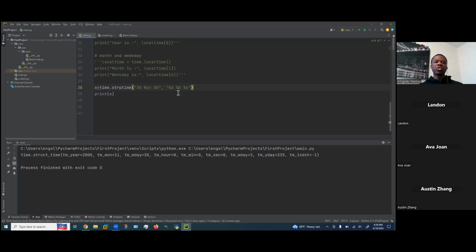So we can use strptime. The main thing is to get a time, and we can give it a date, and Python will be able to figure out some other things about that date, and it will return a struct_time tuple. The struct_time tuple is pretty powerful, and you'll see it a lot when you're working with time in Python.